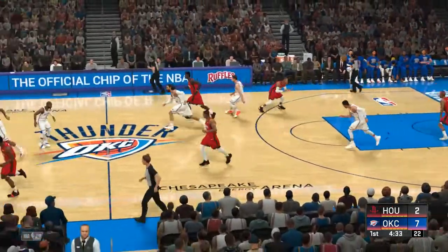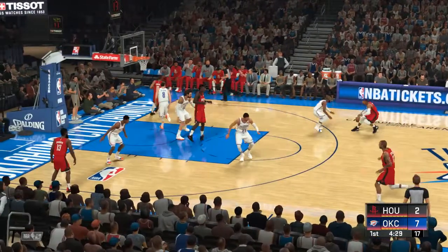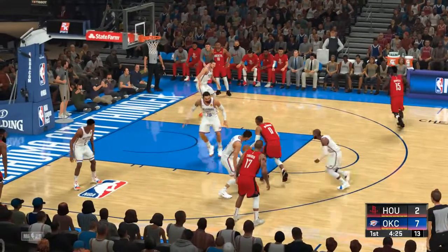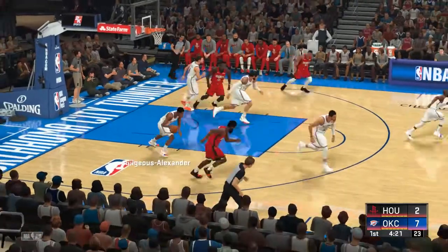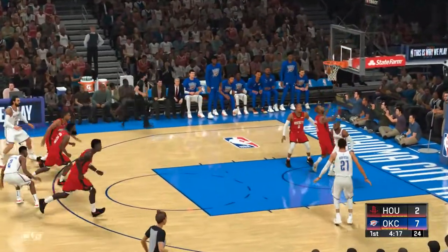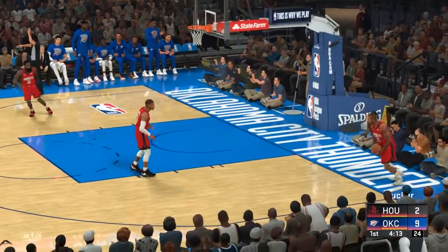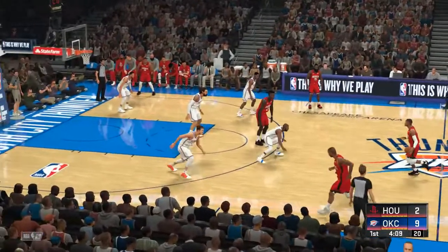And with Adams in his offense, you forget how young he is. And big men, sometimes they just take a little longer to find their path in the NBA. And Adams has certainly found his. I remember him being in mostly to screen and rebound when he was a rookie, but look how far his game has come. And early on, they've been nearly perfect from the floor. Just the one miss here on their first 5 attempts.